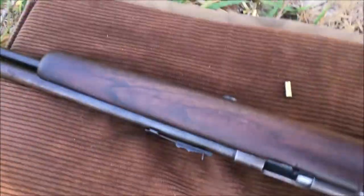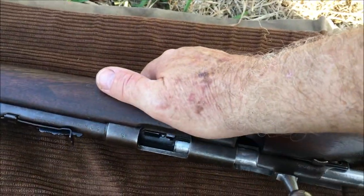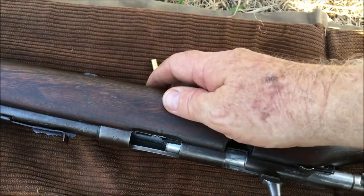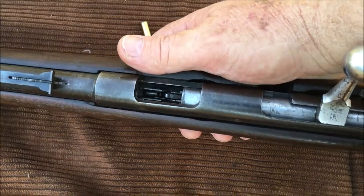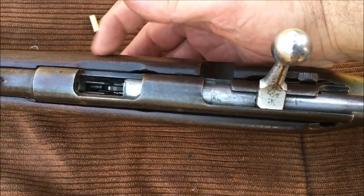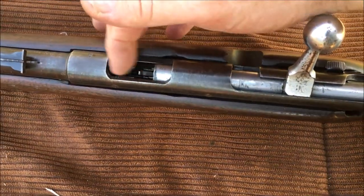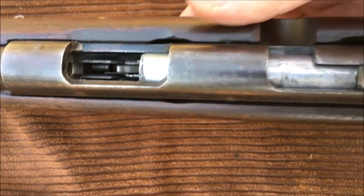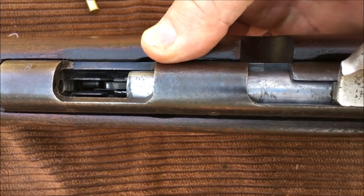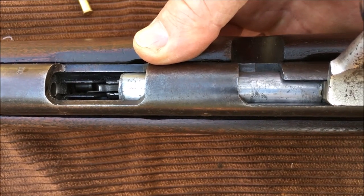So I finished shooting. I just thought I'd point this out: with any tube fed rifle, it's easy with clip fed rifles, you can take the clip out or at least see the follower on the clip. With a tube fed rifle, in some designs it's possible for there to be a cartridge in the carrier, even when there's no cartridge showing here. But if we look down into that action, right at the bottom, you can actually see the magazine follower. So if there was a cartridge down there, you'd be able to see the gold cartridge.